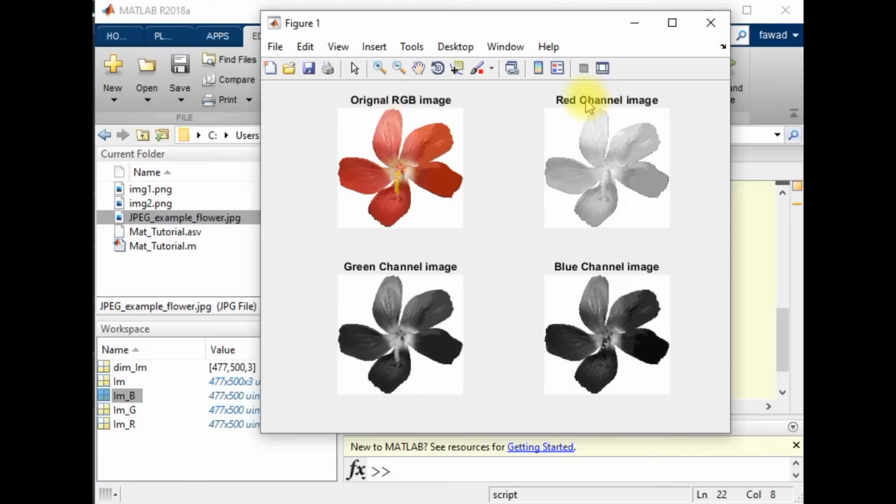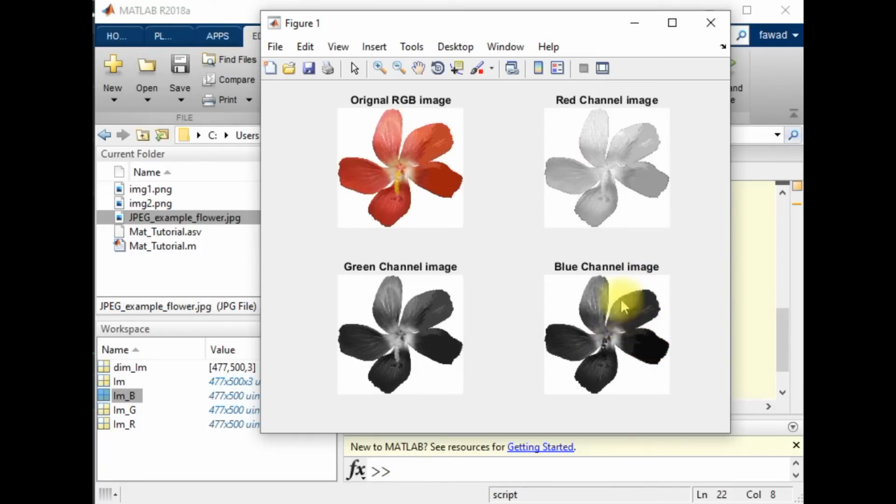So this is the original image, this is the red channel of the image, this is the green channel, and this is the blue channel. You can see that the pixel values at the border over here have a color of white. The white color is represented with a value of 200, and the perfect white color is represented by the value 255, and the perfect black is represented with 0 pixel value.